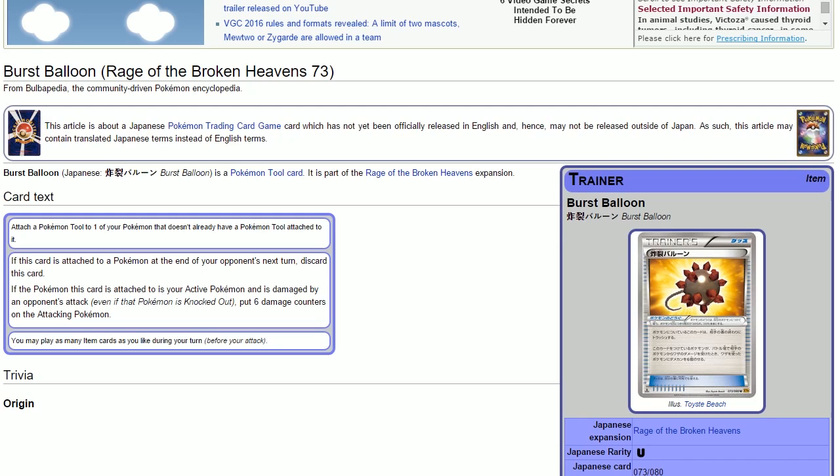Maybe you can buy yourself a turn. I think you can probably buy yourself a turn and you end up discarding Burst Balloon. Play it onto your active Pokemon and your opponent's like, well, I don't want to attack it. It's going to take me, we're going to get 6 damage on it, you know. Maybe, just maybe, I don't know.